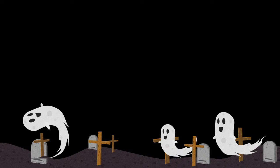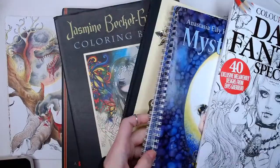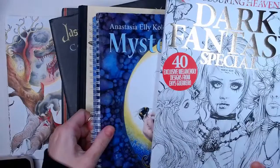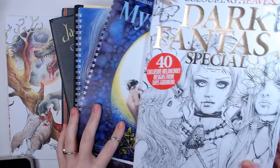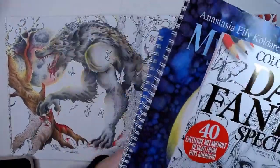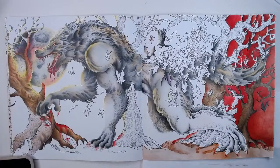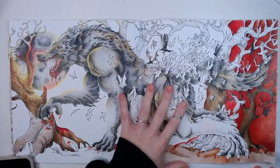Okay, so sorry. I was grabbing a drink and grabbing the books whilst I was there because we can have a quick flip. The Jasmine Beckett's. I'm pretty sure there is something in there. These two. And I remembered we got the Dark Fantasy Special as well. And I've got my PDF. So we'll have a quick look at those in a minute, because who doesn't love looking through stuff? I certainly do. Hiya, Marilyn. Hi, anyone coming on in? What are we on? Tuesday. I told you, I'm a confused bubble at the moment.